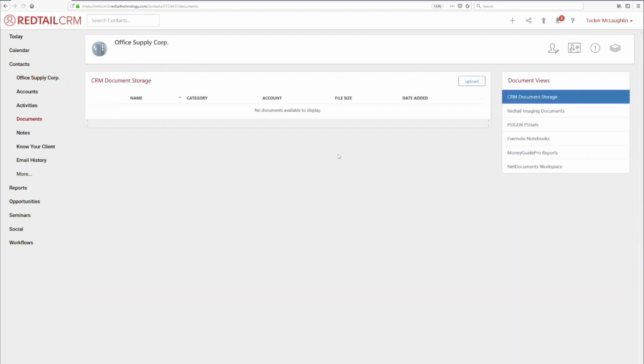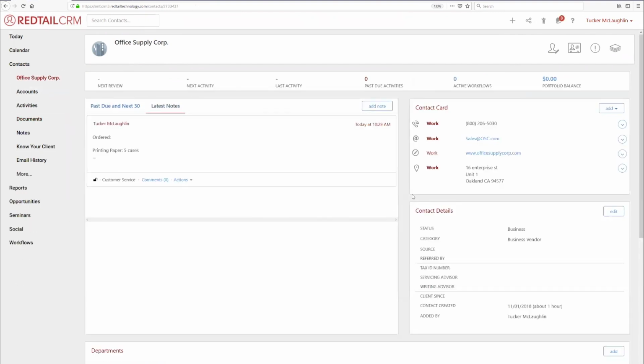Otherwise, you can take those receipts that are generally emailed to you, and put them into the document section of this business record so that you can go back and see, oh, we ordered this, we ordered this, we ordered this. Now, that may not always be super necessary, but a paper trail is a good thing to have. I mean, that's the nature of all of our jobs here.